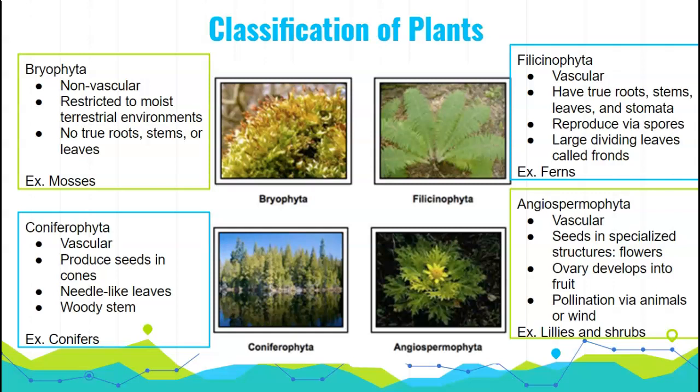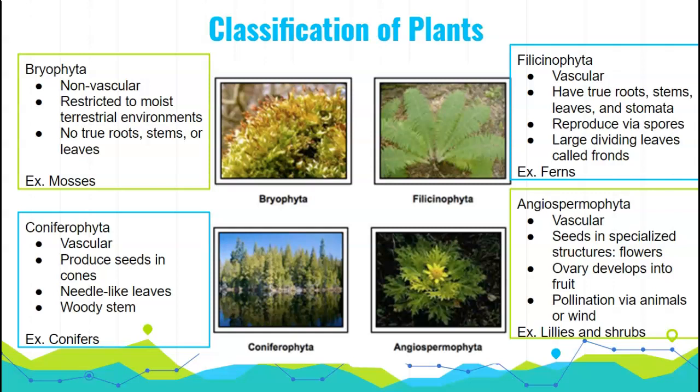Phyllocinophytes are like ferns. They're your typical outdoor bushes. You see them a lot in drawings of dinosaurs. They're chronologically old. They're old plants. They are vascular. They have roots, stems, leaves, and stoma. But what's unique about these guys is they reproduce via spores. So instead of seeds, as some flowers and plants and trees do, they reproduce by spores. And their biggest unique feature is their large leaves, which are called fronds. And you can see that in the picture.